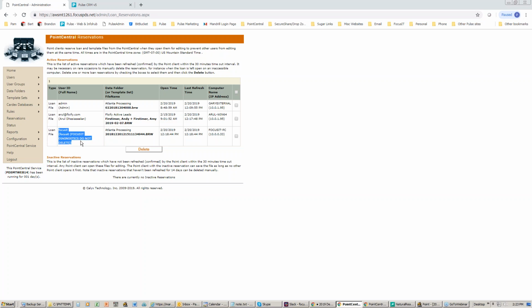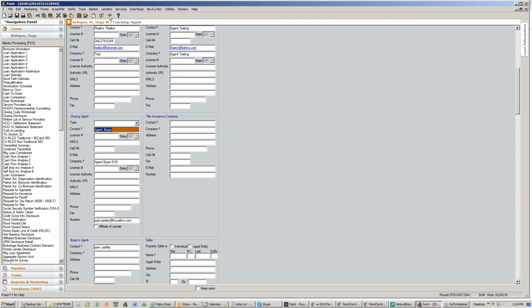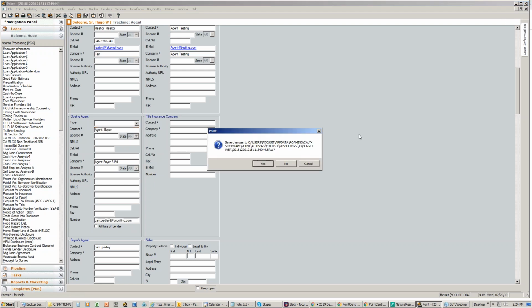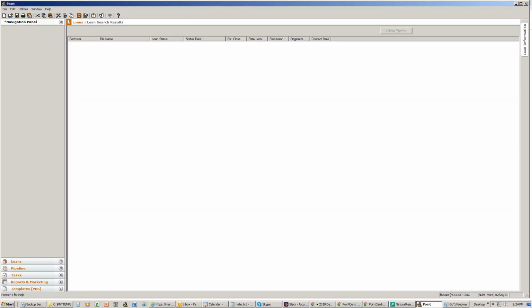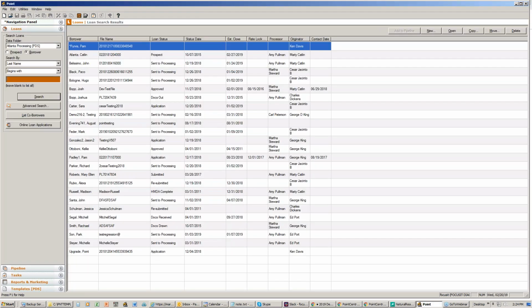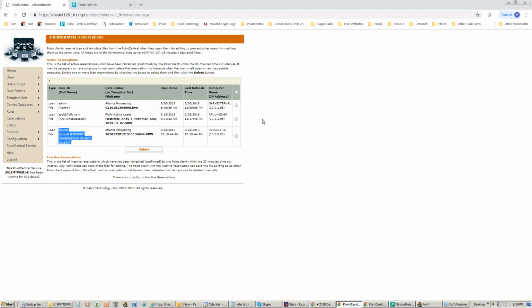But what you do need to realize is that loans get hung, okay? When you are in a file, if you don't get to close out of that file properly, if you don't get to come up and hit X and say, no, you don't want to save and close it, maybe you lose access to your internet, you get disconnected. Maybe you have a power outage and the system crashes and shuts down on you, whatever it may be. There'll be times that these reservations get hung. Someone will say, I'm trying to get into this file and it will not allow me in. It says I'm already in it, but I'm not.